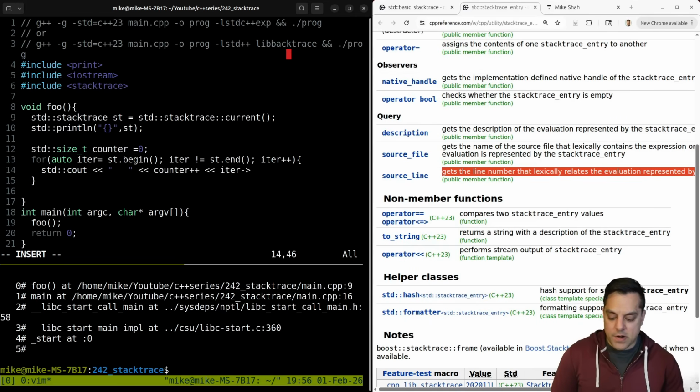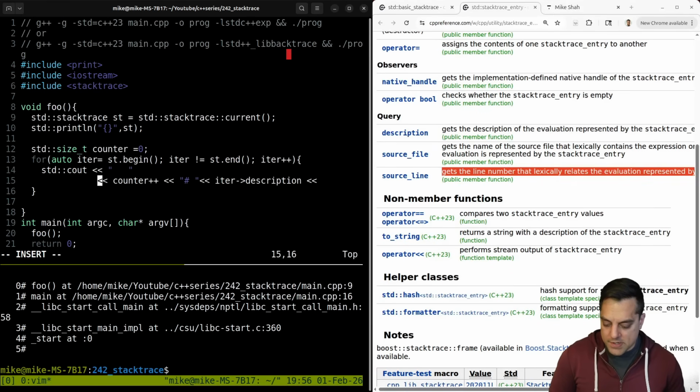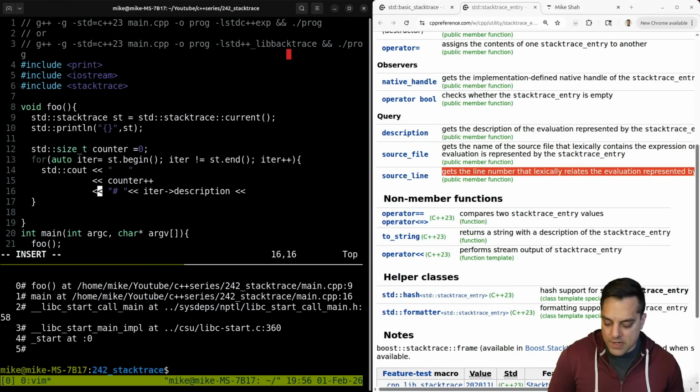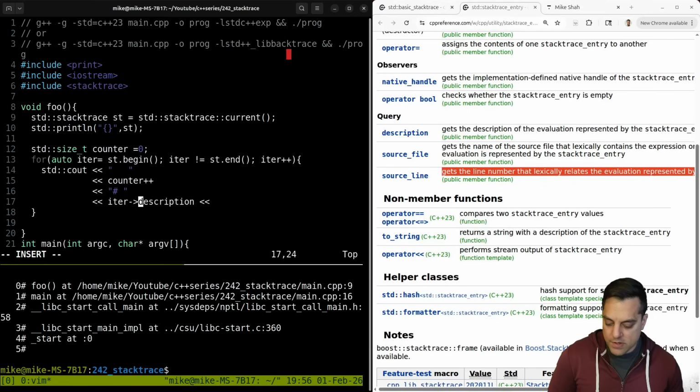So again, this is going to come from our iterator. Let's see, from our counter. And I kind of want to format it like we did before. Iter description. Make sure I spell all these right. And let's see, this is going to get pretty long here. And we've done a long series on streams. They are still valuable. I do like print line. I'm starting to use it more. Let's go ahead and do something like that here.